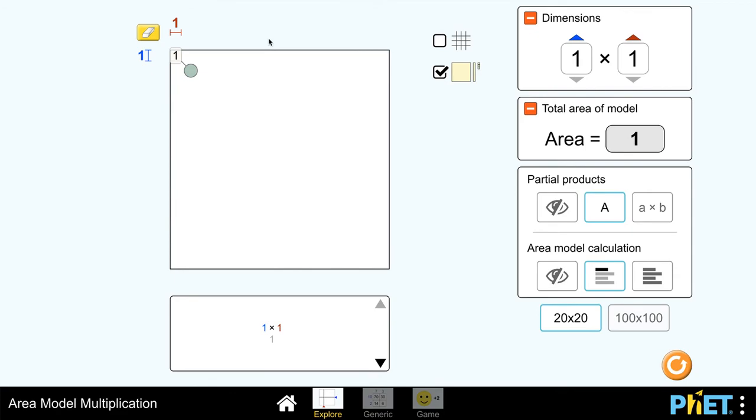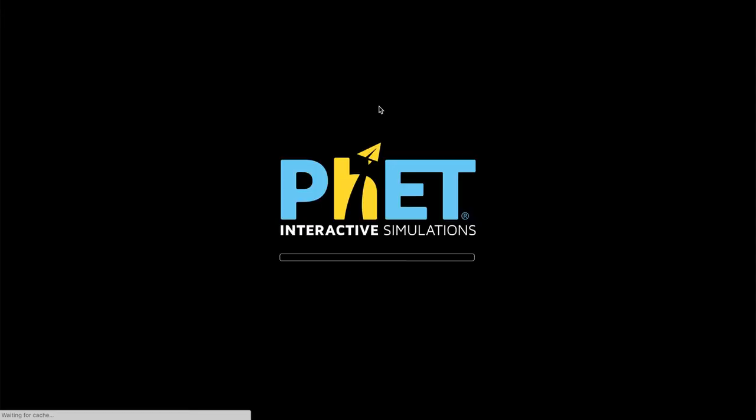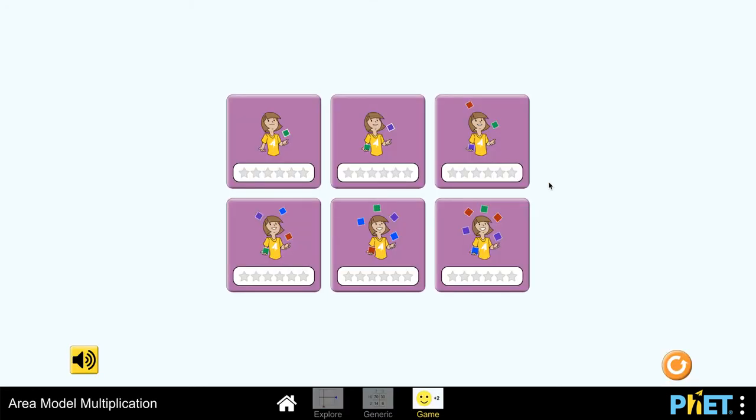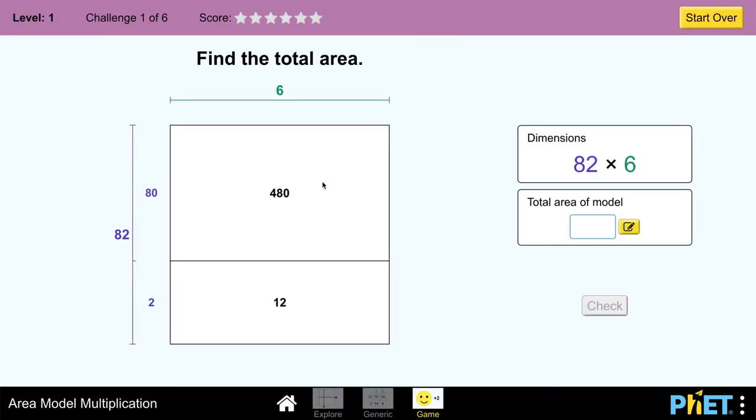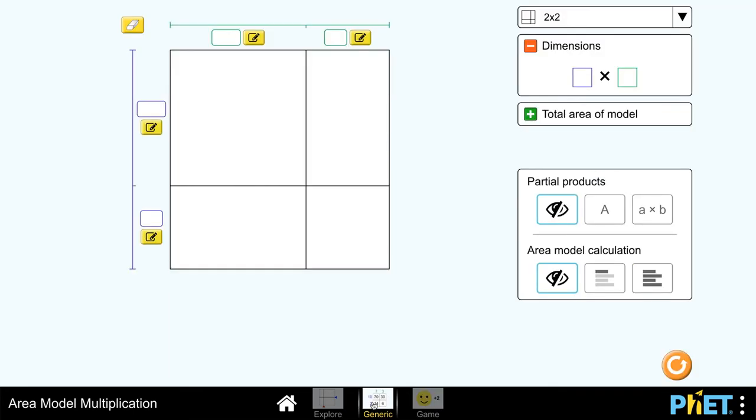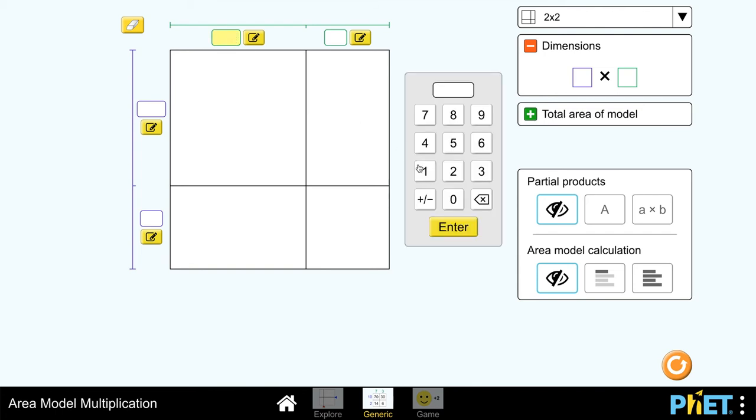I'm going to erase this and go back, because I think that once kids explore and model some different situations, you could go into some of these game components where it's like, all right, now that you've explored it, can you actually do the math? And then the last one is just the generic one, where you can start creating and filling it in and making it what you want. This is what we normally call an open array. I definitely recommend checking out PhET and all the exploration that kids can do.